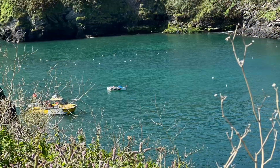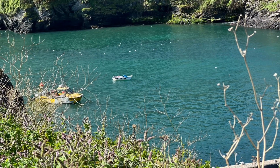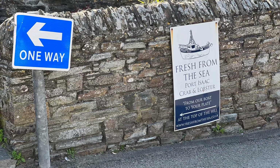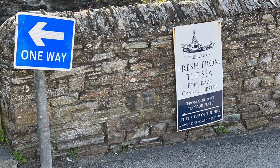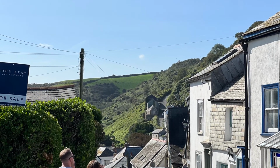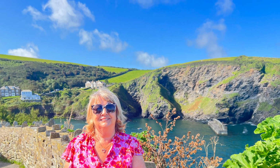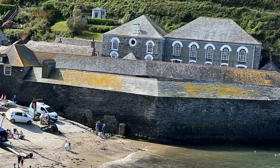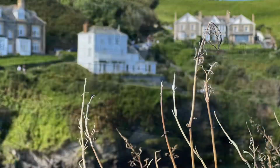It's so beautiful. And you will have to excuse it if some of this footage is slightly out of sequence. I've just quickly tried to put it up for you so you can see it. There will be more coming from Cornwall, but I just thought this was so nice. It was such a beautiful day today. So I'll just try and point out some of the places that we saw.